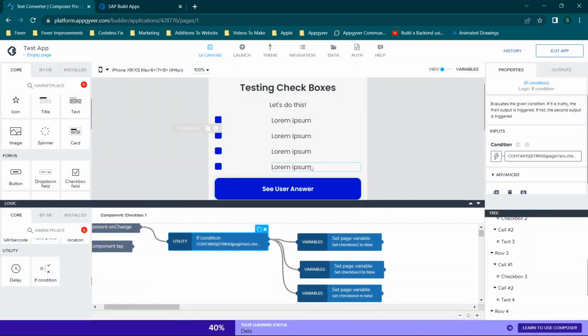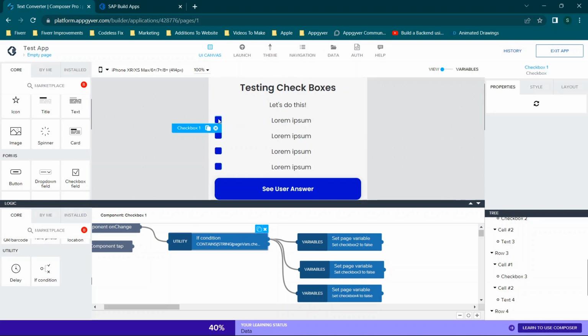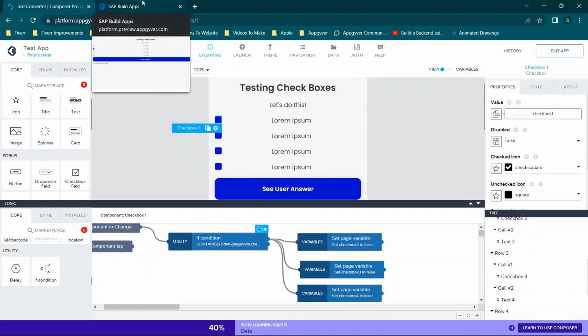It is a little bit odd because if it does contain false, we're setting the checkboxes to false, but technically you would want this to do this if it's true. So false is not selected, true is selected. So the way this logic is working is it's saying, okay, when this is false, make these false. But for some reason, I think Appgyver may be misinterpreting it, or maybe I'm misinterpreting the logic.